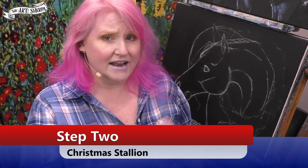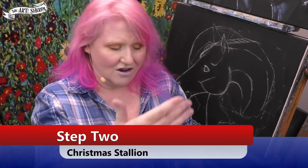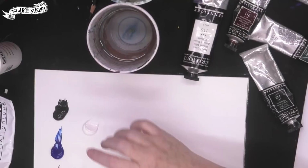Okay. Step two. So moving on to step two. From the beginning to this was step one. From here on is step two with these colors: burnt sienna, phthalo blue, Mars black, zinc white, titanium white.